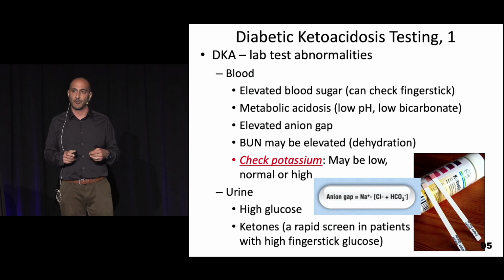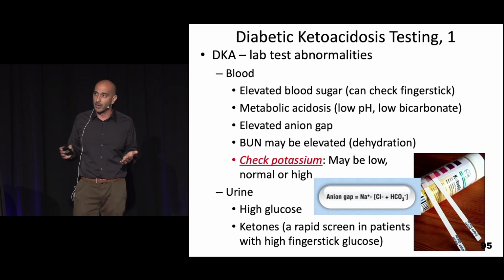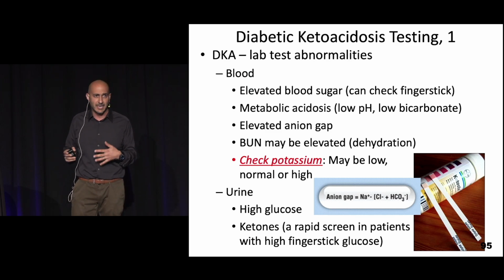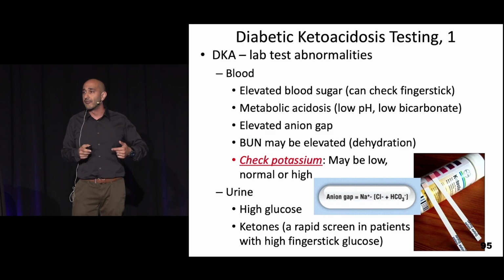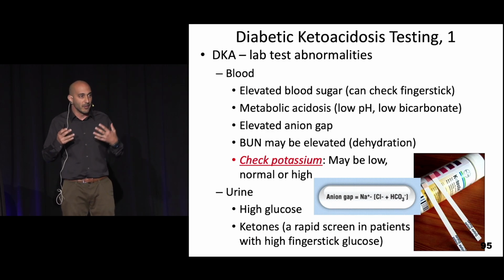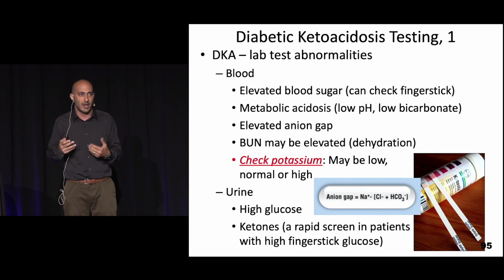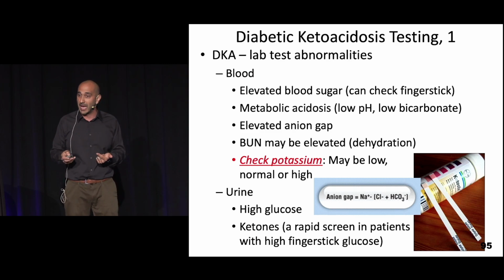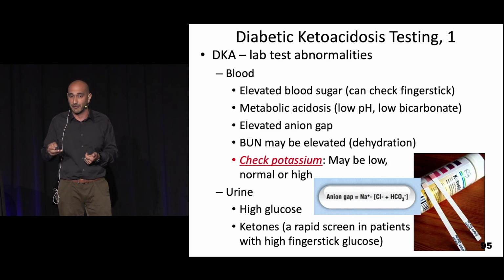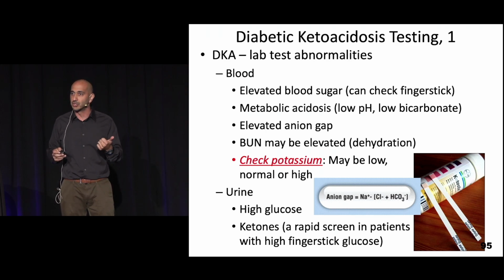So then how do we test for it? The very first thing, the most important of all things for a patient with potential DKA, is how do they look clinically? If a person is coming in with type 1 diabetes and they just look ill, they look dehydrated, their mucous membranes are dry, they have that breathing pattern we're talking about, that's clue number one. And then we need to investigate some more through their labs. What type of lab findings are we going to find? Here we are. The first thing is you want to look for an elevated blood sugar.